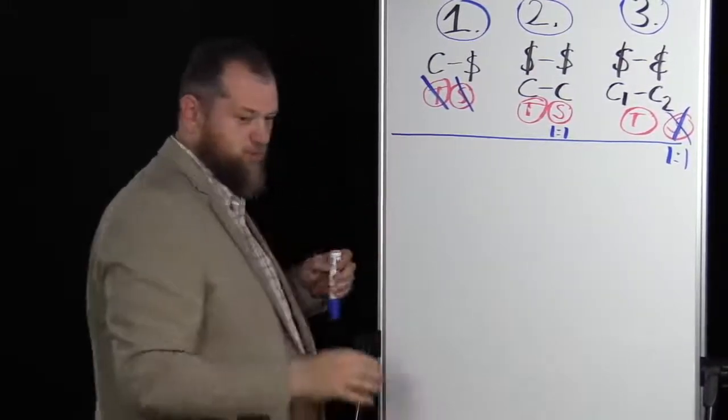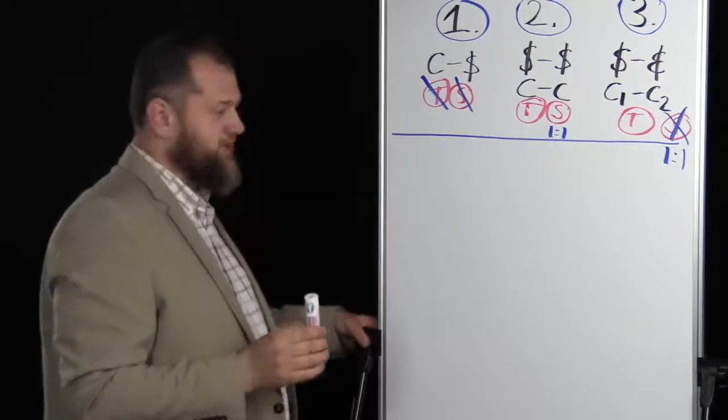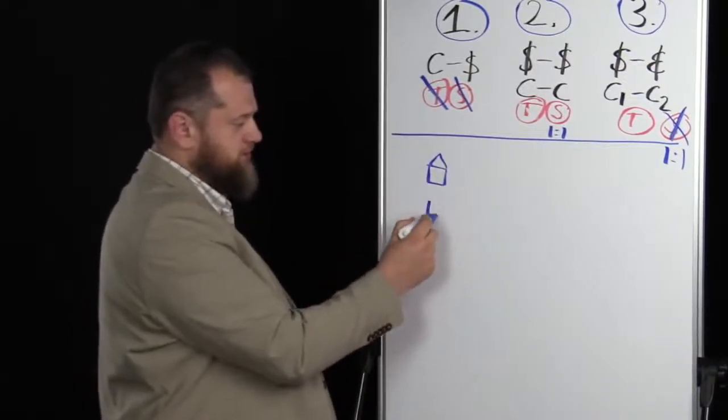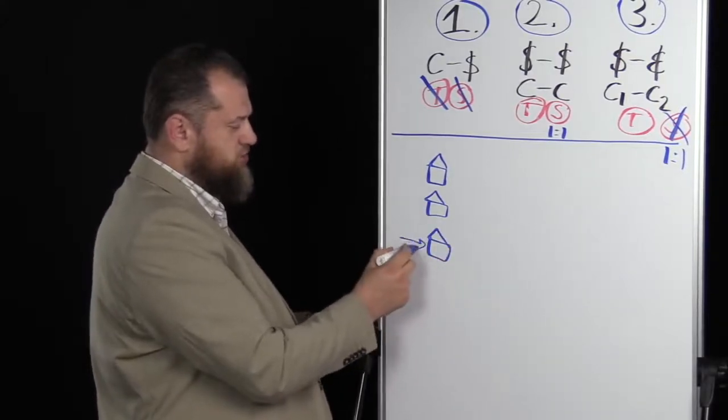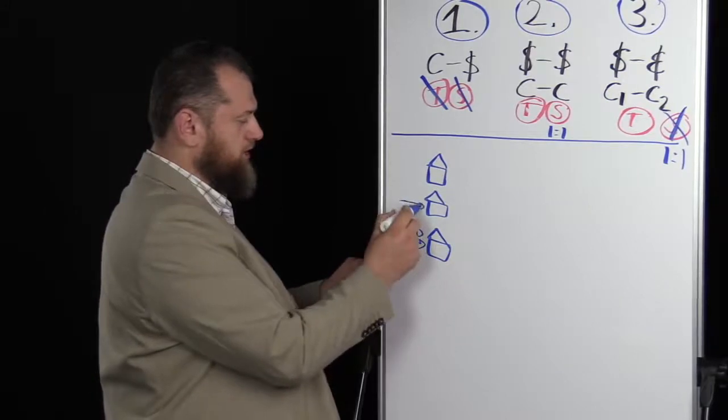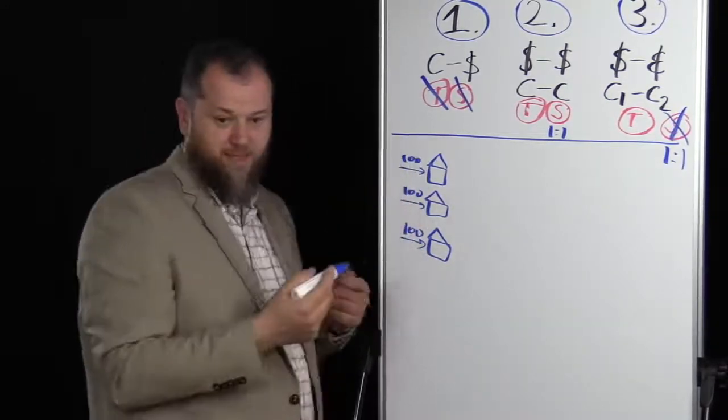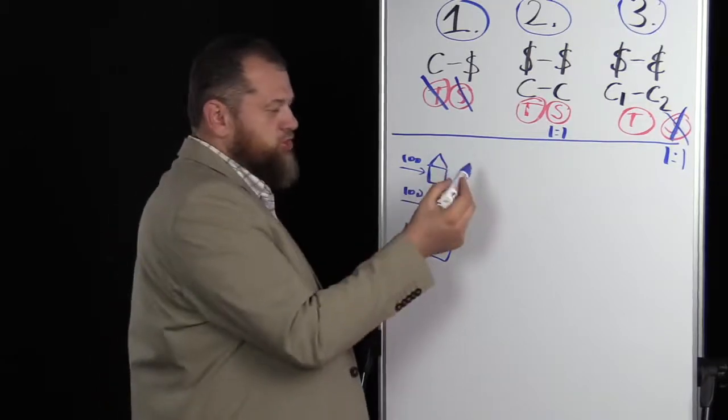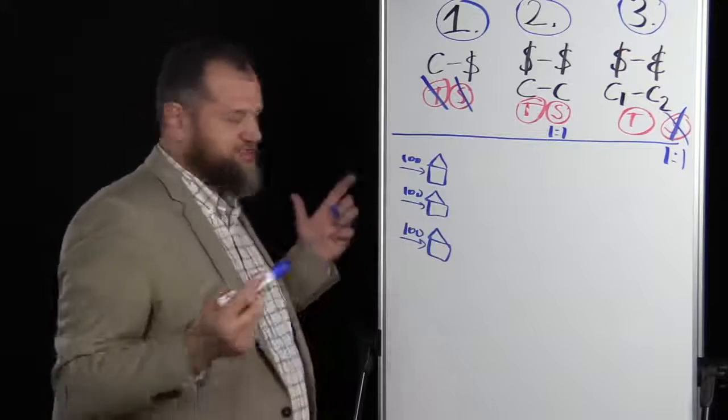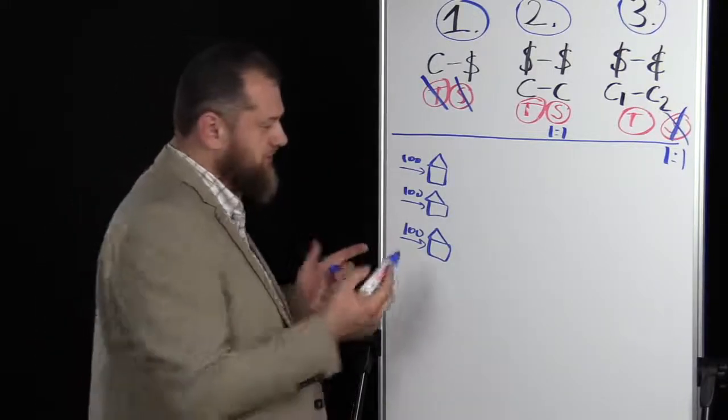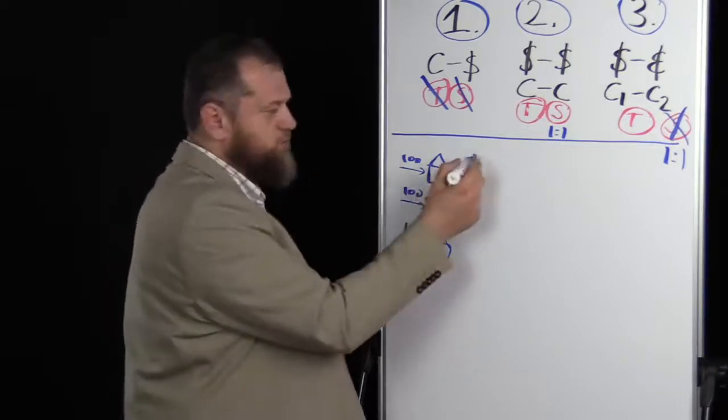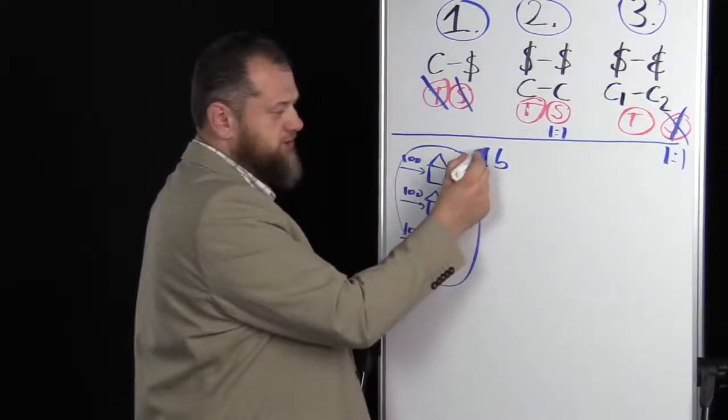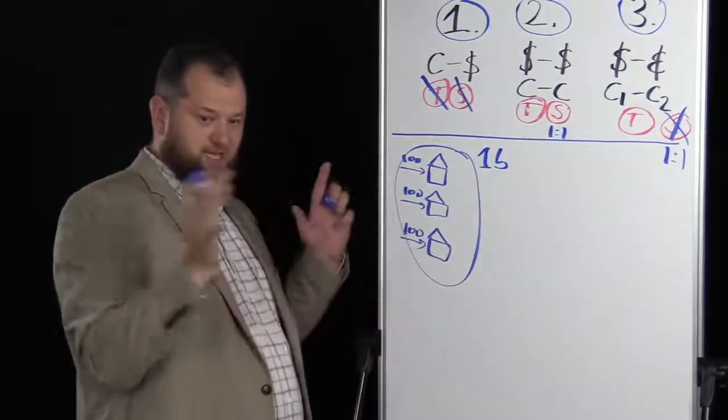For example, if you remember the global financial crisis, what people used to do is they would buy these homes. So let's say these homes were, I don't know, 100K. So banks would sort of finance, they give home loans to these customers. So let's say to buy these three homes, let's say there's 300 homes or 1000 of these homes, they would need let's say $1 billion. So all of these homes, to finance them loans, it's $1 billion, thousands of contracts.